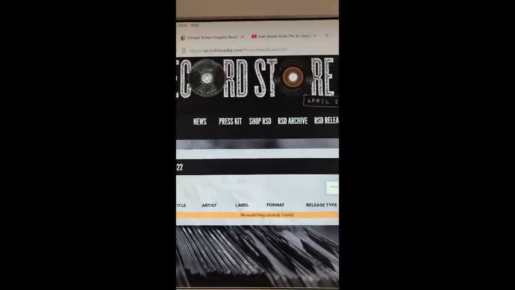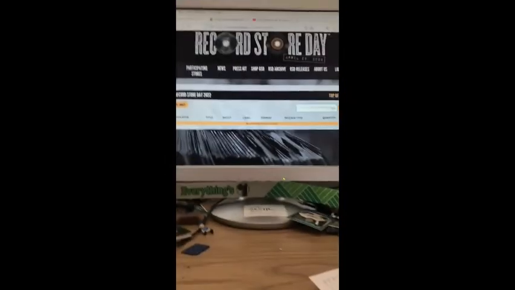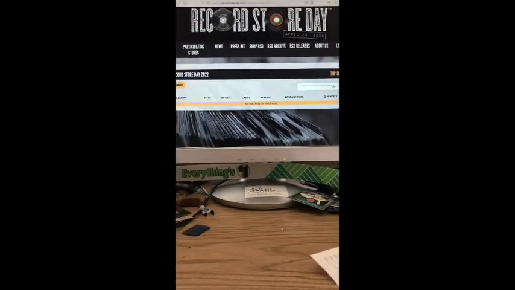Just go to Record Store Day, April 23rd, 22, and you can see what was put out. Like the Taylor Swift at one point is already on eBay for $400. And you see that Taylor Swift was probably in the UK that somebody got it. If you're on the West Coast, which I am, and the store opened at 12, the next store would have opened at 12:30, which I skipped. I spent almost $60. 12:30 is an awful long time to wait to be open for Record Store Day, because many stores open at 8 o'clock in the morning.